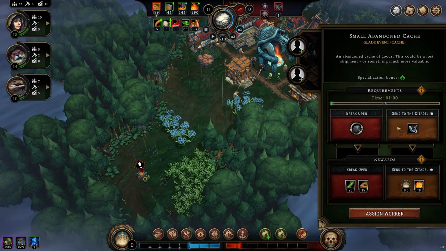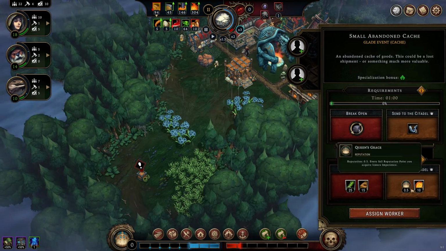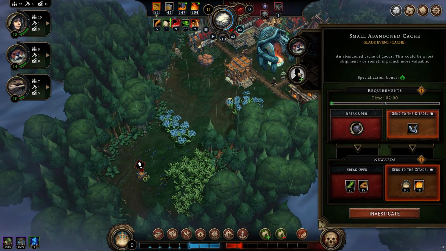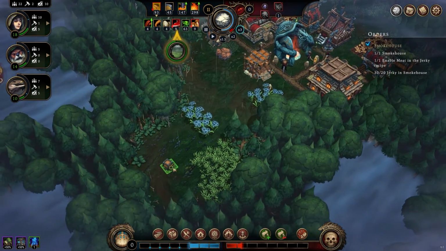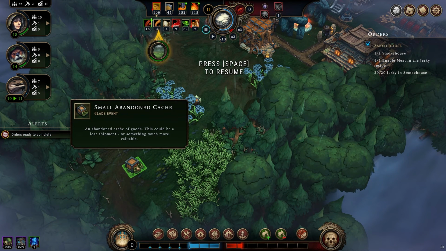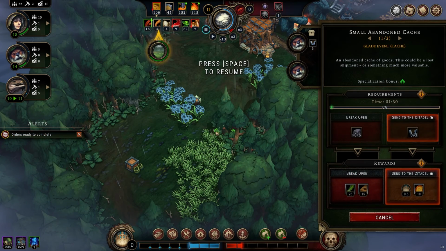We have an event here. We can break it open for some reeds and bricks, or we can spend some tools to get some reputation and some amber. Let's do that. So these little crates are a type of event that essentially allow you to once again either choose between some goods or reputation.